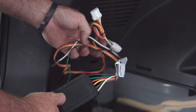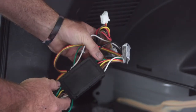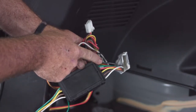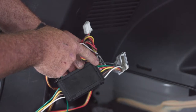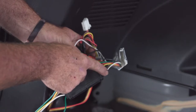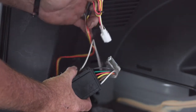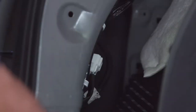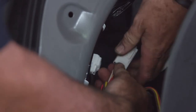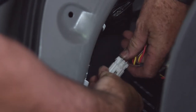Getting over to the driver's side, you'll notice there's quite a bit more wiring to deal with on the trailer light connector. We have a tail light converter here. The black wire is our power wire that runs to the battery to activate this tail light converter. The green wire we already ran to the passenger side. The red, yellow, brown, and white wires will all run up behind this paneling and click in with the T-connector. Let's get our connectors plugged in — we want to hear the click so we know it's secured.